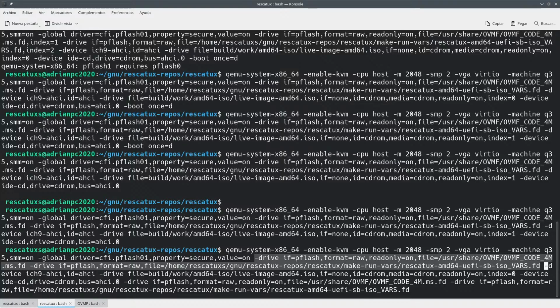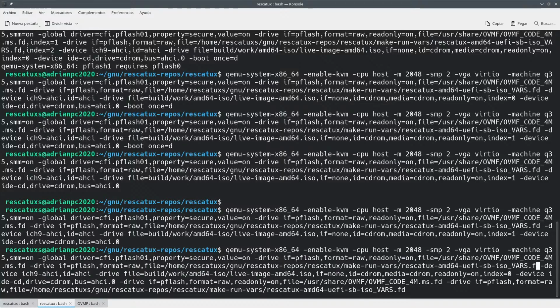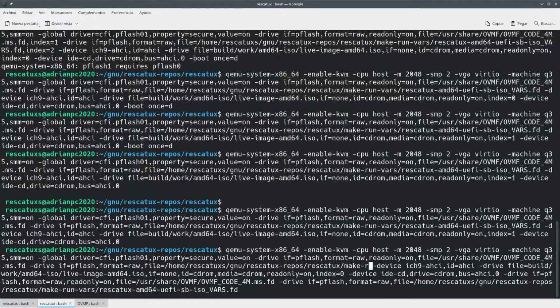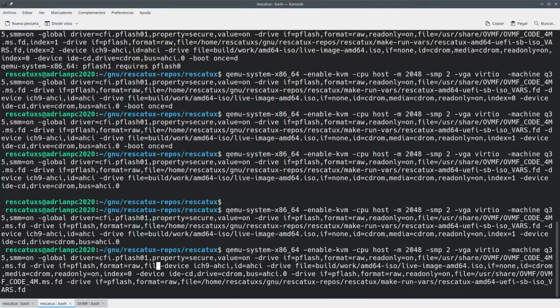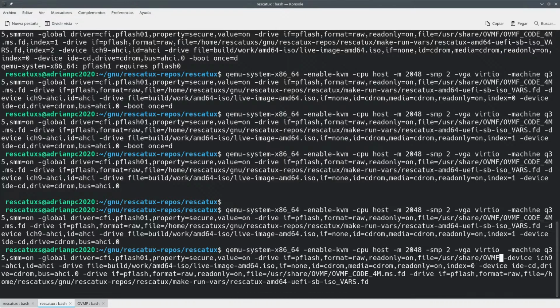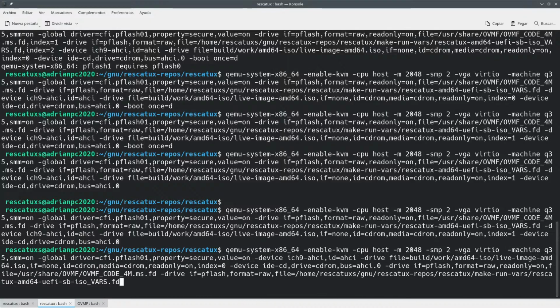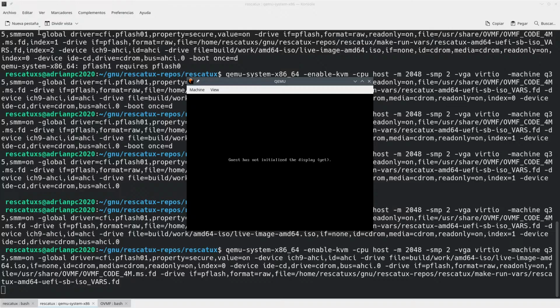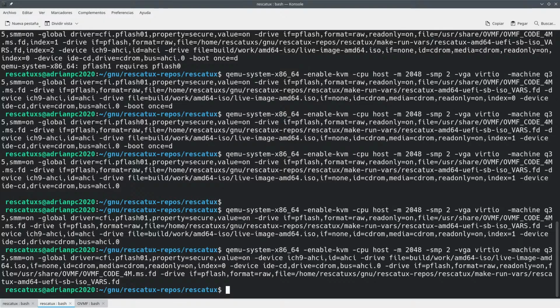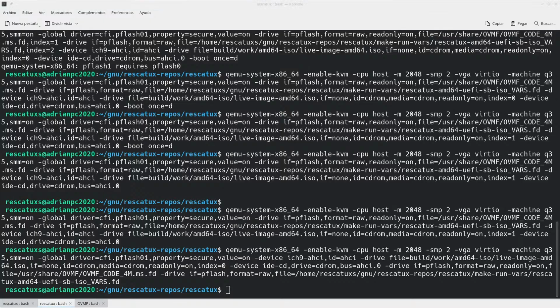So here I'm going to delete all of this till value equals on. Okay, let me see. It doesn't seem to work at all. So we're going to search again.